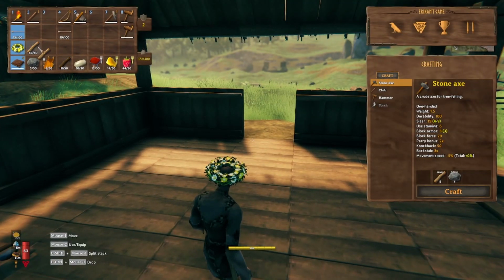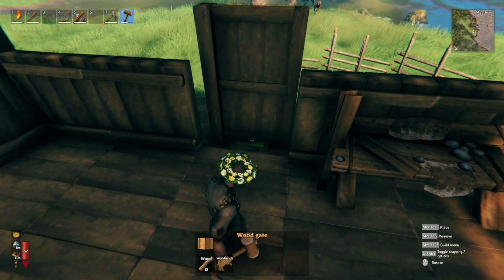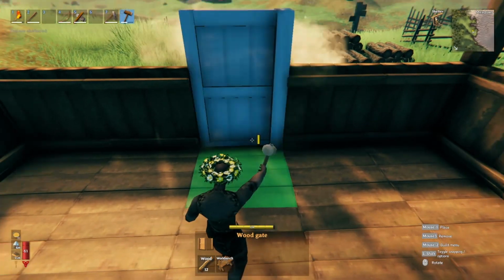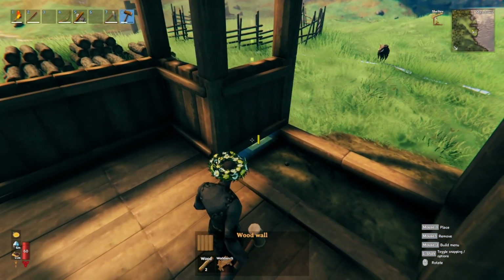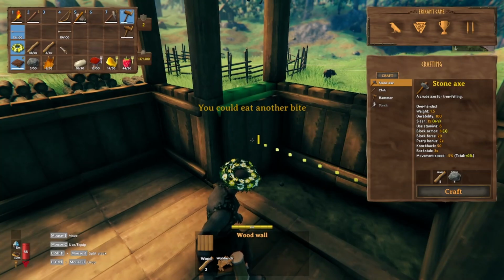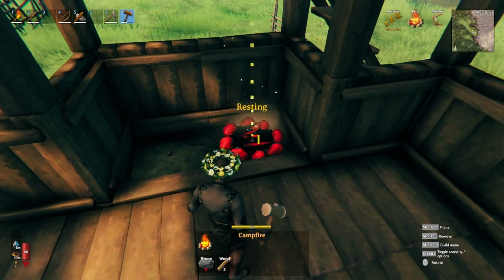We've got 58 wood left. We'll put in, I like the wood gates as doors. They're just a little bit taller. I'll put one on each side, just like that. I'm going to frame in the chimney, just like that. I'm going to put in a fireplace, just the one for now.